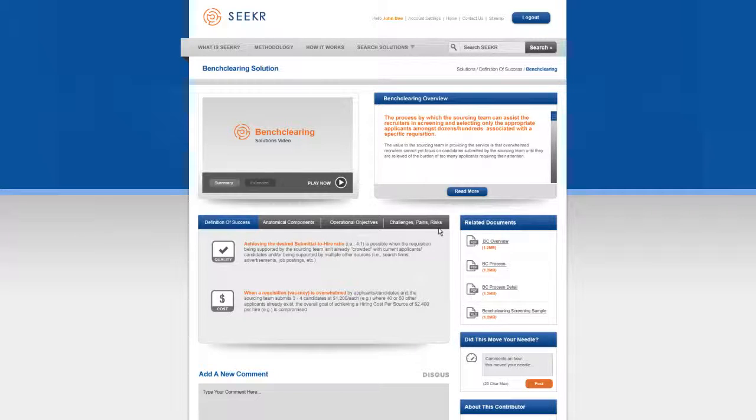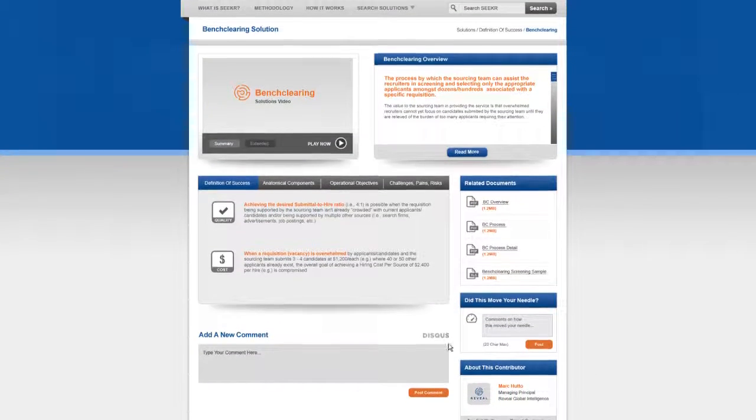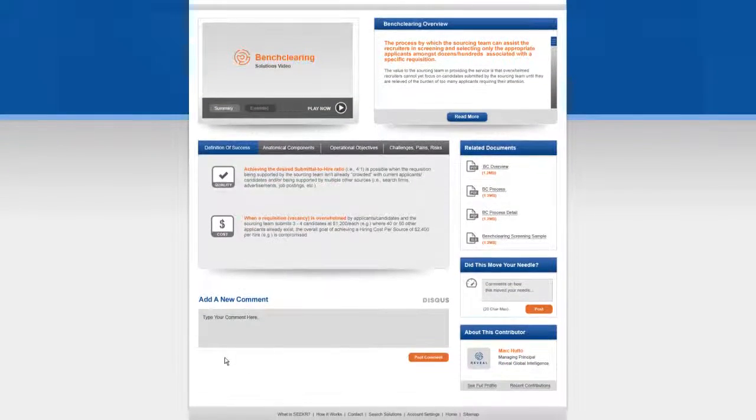And finally, there are 3 other rather intuitive panels. As a member, you would have the option to post a comment on how you gained value from this solution and/or offer other members suggestions on how to modify this solution to address this challenge. You also see a Move the Needle comments section, which allows the member to rank, rate, and generally comment on their satisfaction with the solution. Finally, you can see a small panel that will allow you to learn more about the person that contributed the solution.